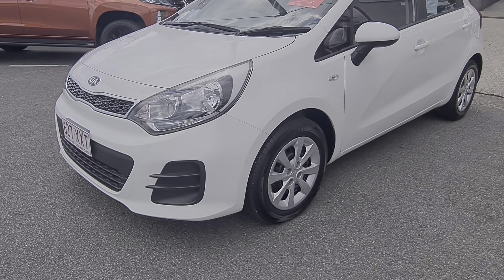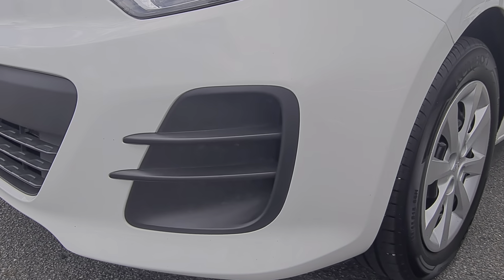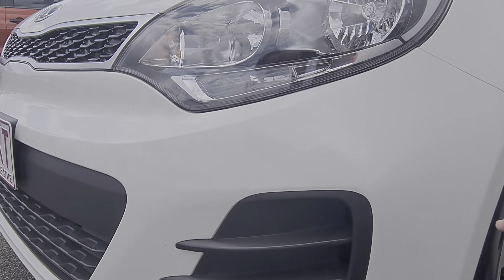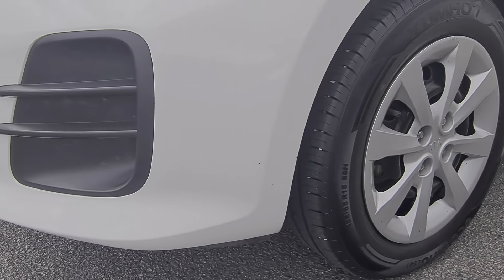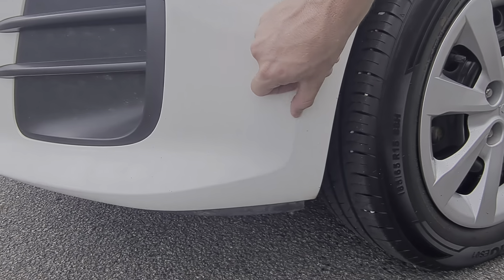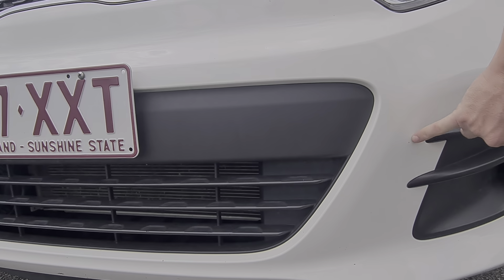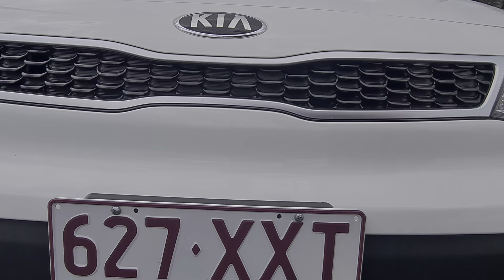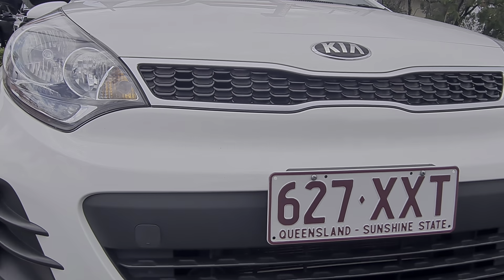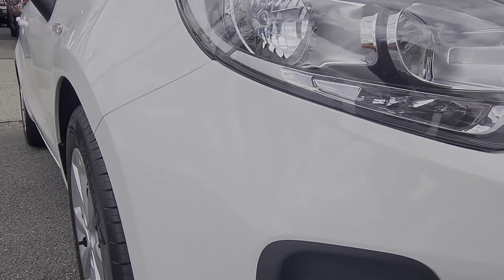So we'll start from the very front. If anything doesn't quite come through in the video let me know and I'll get some photos through instead. Right off in the very front we've got a tiny little chip there — a stone chip kind of thing that's already been touched up, which is awesome. Tiny little scuff there too, but I reckon a bit of polish will nearly clean that up. Around again just a little stone chip there and there — just those common areas. Pretty neat as we come round; they've already been touched up, though there's one that looks like it hasn't.